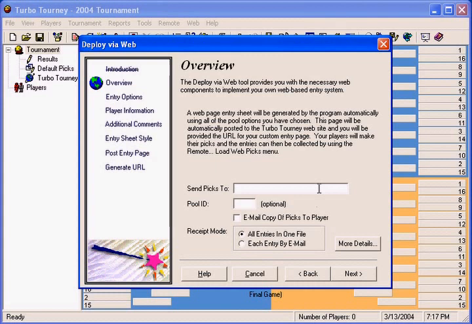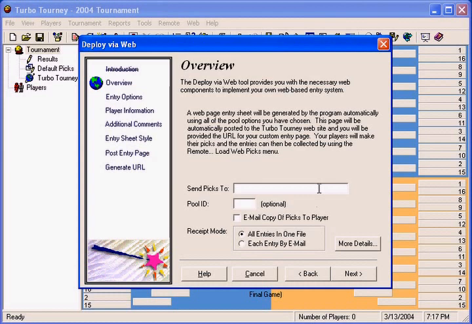And here we have a choice of, on our entry page, what we want to call the title of the page. You can use anything you want here. We're going to leave ours called Enter Your Picks. And I have some options for a deadline. If I want to specify when the entries must be submitted in order for me to accept them, I can fill out an entry deadline and give it a date.